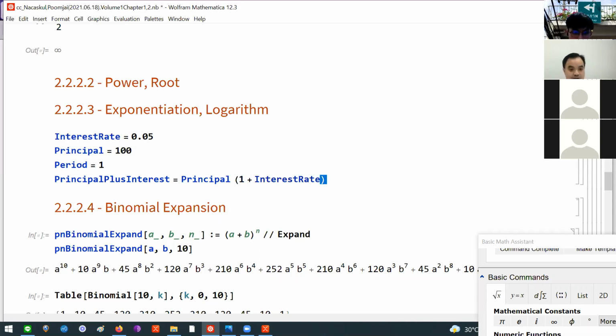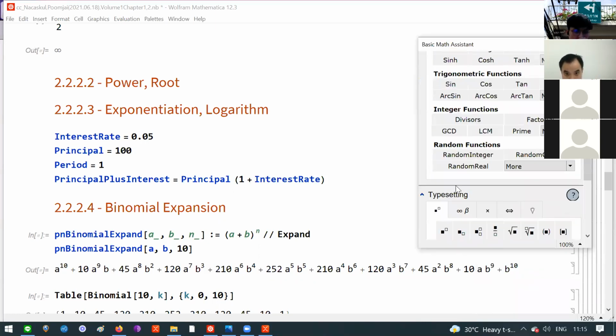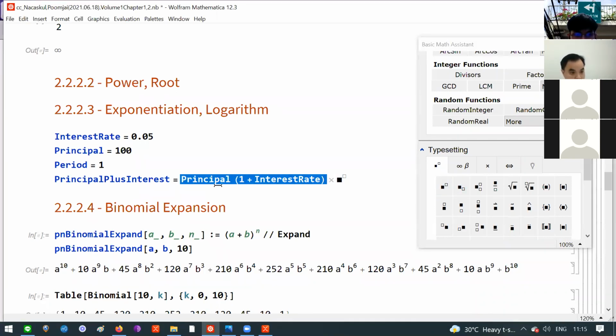Now, if you do this 2 years, what happens? You do this, right? So basically, you have to raise it to the power of the year, to the power of period.